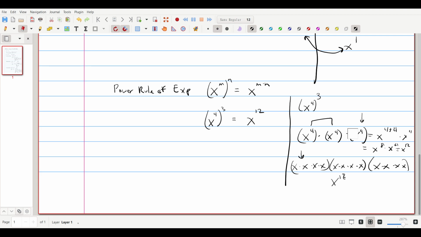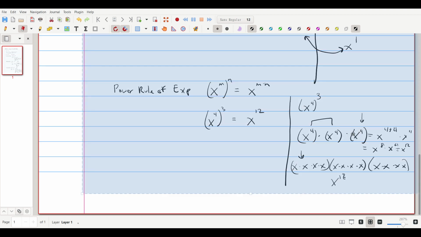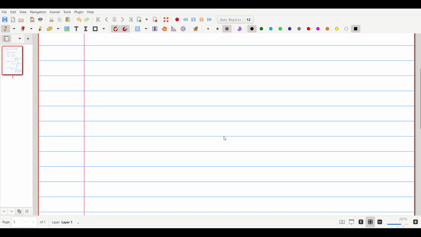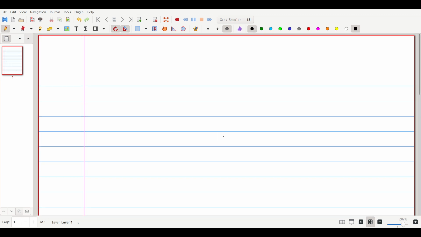Okay, cool. And then the last part of this is kind of like an explanation for something that you guys may have seen before, but maybe you don't understand. Why is x to the 0 equal to 1? Right? Why is any number to the 0th power equal to 1? Well, for one reason, it's the multiplicative identity, which basically means that 1 times any number, right? 1 times 4 is just that number by itself. So 1 times x is just x. So multiplicatively, 1 doesn't do anything.